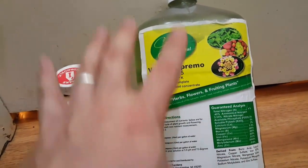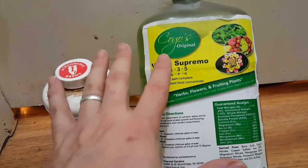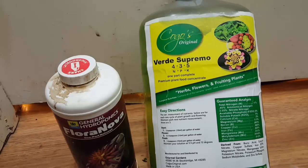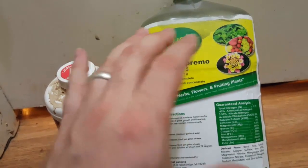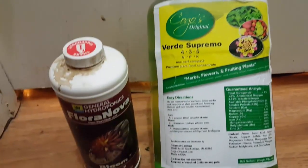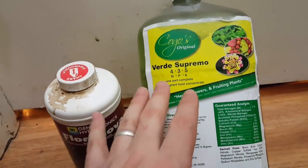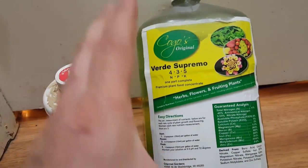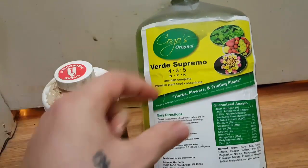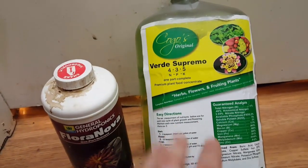I'm super excited — five of the plants are cut down and dry. We're already over two pounds off of five plants. They're completely dry by weight in the bags. I can set them there for months and they'll be perfect and cure perfectly. I don't have to open the bag. I dry them so thoroughly that when I put them in the bag, all they do is equalize and stay like that. They won't be too wet or too dry — they'll be at that perfect 62% humidity with the stem snap.